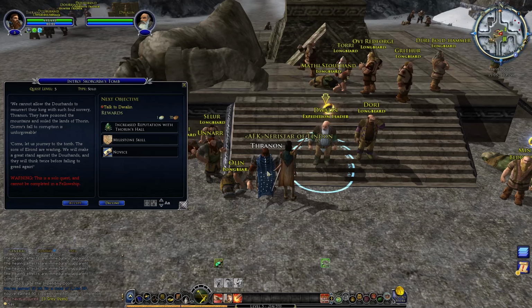Gorm's fall to corruption is unforgivable. Come, let us journey to the tomb. The sons of Elrond are waiting. We will make a great stand against the Dourhands. They will think twice before falling to greed again.